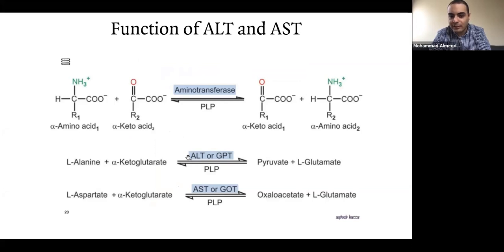So, you have the ALT, which produces pyruvate and glutamate. And that's why they call it the glutamate pyruvate transaminase, GPT. That's the other name for it. You might go to some EMRs that use SGPT and SGOT. So you should really know these as well because they get confusing. But this is why they call it GPT and GOT, because one is oxaloacetate glutamate and one is pyruvate glutamate. Meanwhile, ALT refers to the alanine and AST refers to aspartate.